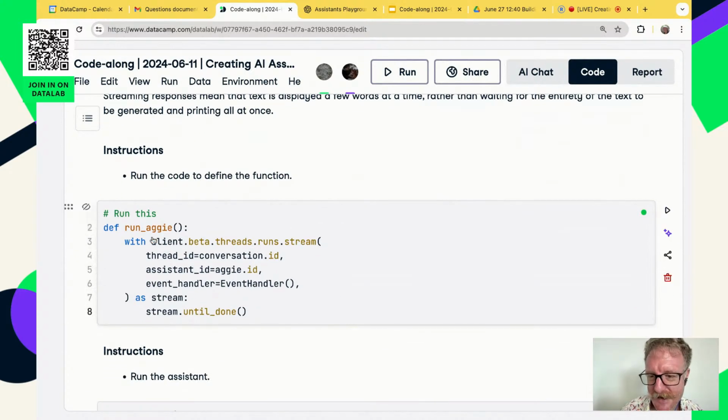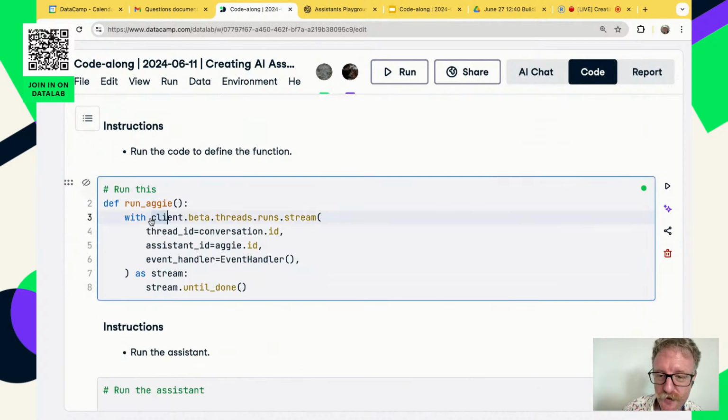And again, because every time you have this conversation you're just going to want to run exactly the same code, we're going to define a function for this. I'm going to talk you through this briefly. Basically, you've got the thread, that's the conversation, and we're running it in a streaming format.